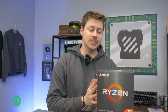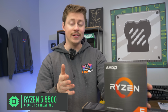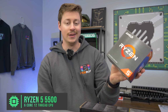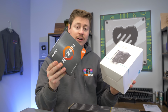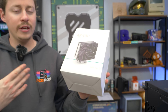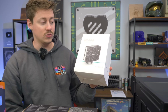All right, so to kick this off, we have the Ryzen 5 5500. This is a 6-core, 12-thread processor, and it is really good. It's very power efficient. The only real downside with the CPU is it doesn't technically support Gen 4 on the M.2, but hey, for 500 bucks, we're not going Gen 4 anyways. Now, this does come with a stock cooler that actually works really well, but our friends over at Deepcool were nice enough to send over this AK400 that we're gonna use for the video's sake, but in all honesty, this would work just fine. We just wanna make this thing extra cool with this Deepcool 120mm cooler.